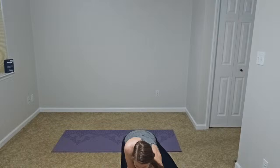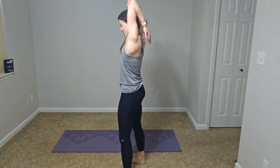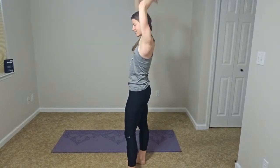If I can find the right spot. Here we go. Okay, so we're going to start by standing. You're going to go right hand across, pull, stretch through the shoulder. And then left hand across, pull, stretch through the shoulder. And then we're going to go right hand over the top. Pat yourself on the back. You did a great job. Good work, good work. Switch sides.